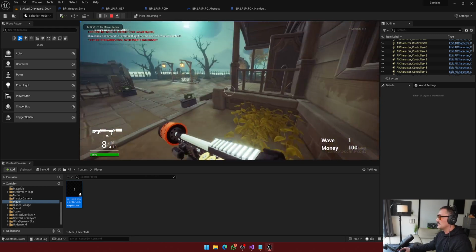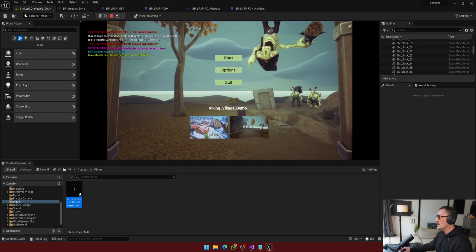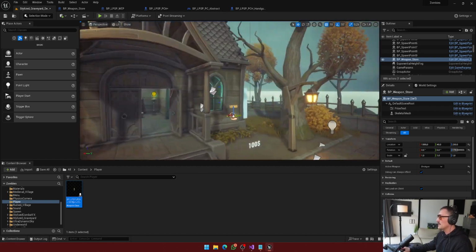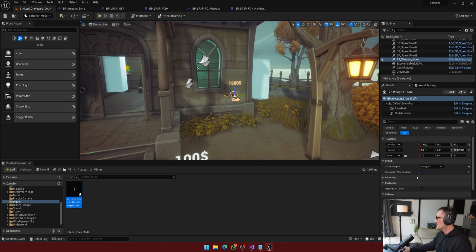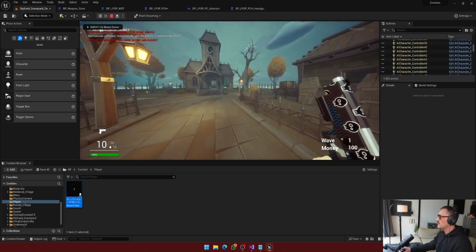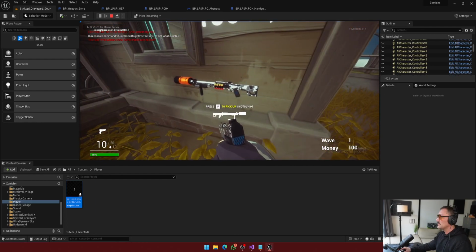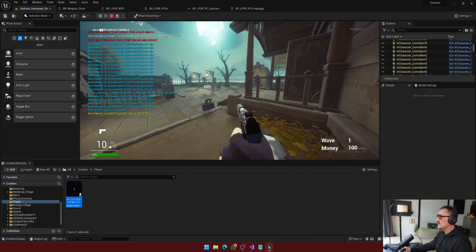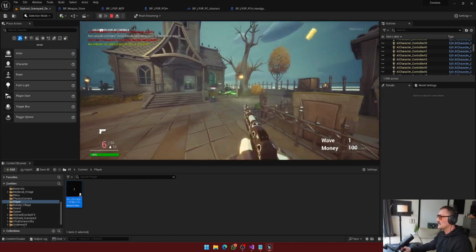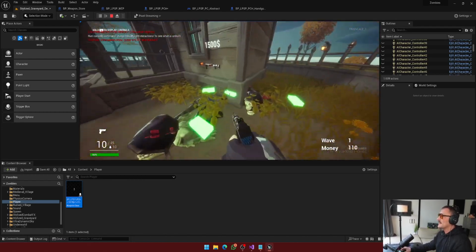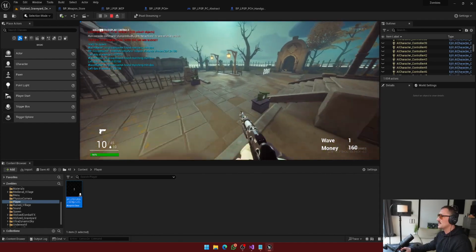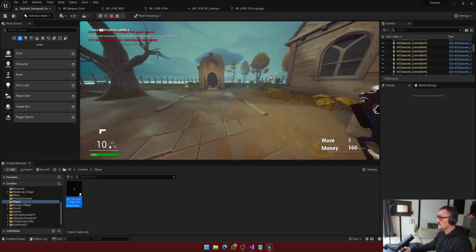So if I play, I can just buy it. I also added this debug can buy weapon, so I don't need money to buy it, just for the sake of testing it. If I remove it and I don't have enough money, I can't buy it. So that's what I implemented. Yeah, $100 is not enough to buy this. Okay, that was implemented last session that I failed to record.